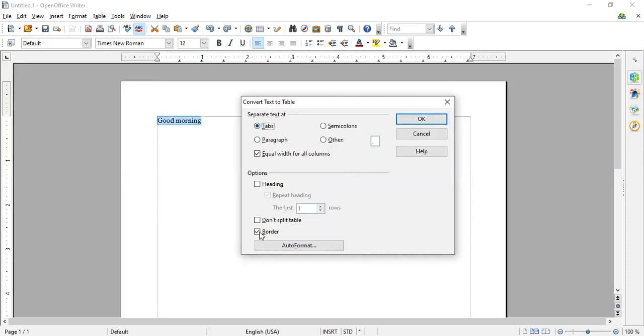If you want to show the border, you can select this. We don't want to split the table, then select this option. And if you want a heading, we can select this option. So I'll just go with the tab. There's an option called equal width of all columns, so all the columns in the table will have the same size, equal width.